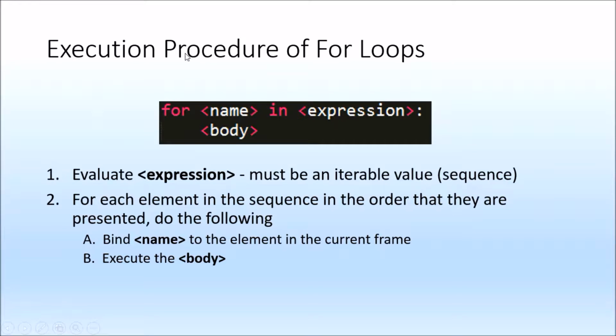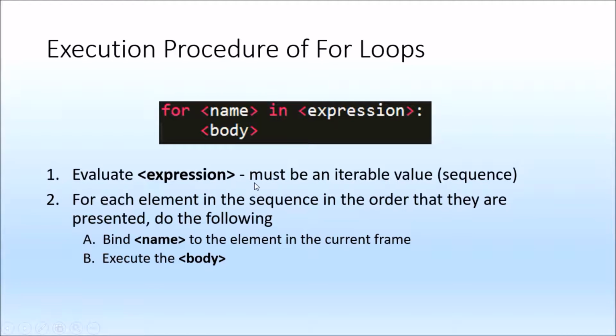Now we're going to talk about the execution procedure of for loops. So this is a blast from the past. Like, hey, for loops, I've done this so many times, I understand that. Great. Well, there's one little caveat that we haven't really talked about. How does a for loop actually go through the elements in such a simple statement? There's a lot that actually happens behind the scenes. So today we're going to try to get a little behind the scenes of what happens in a for loop.